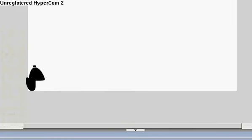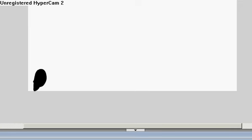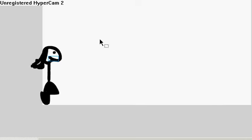Get your brush, then make whatever. You can make any type of body you want. I'm just gonna make a regular stickman body, but with some hair, something like that. So, it's pretty ugly, but whatever.